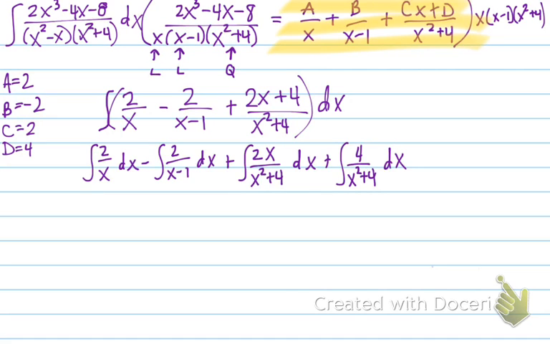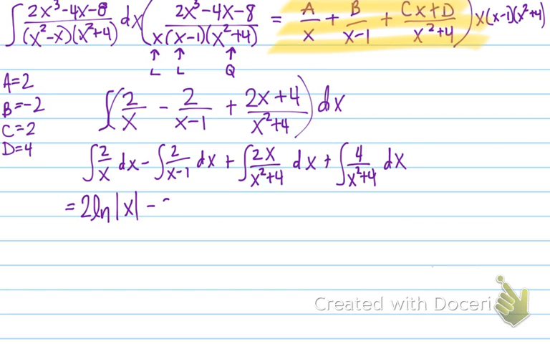All right, so if we're looking at all of these integrals, most of them are basic integration rules. One of them is one of the more difficult ones, but still not too bad. So for this first one, the integral of 1 over x, if I just take that 2 out, the integral of 1 over x is ln of x, or ln of the absolute value of x. So this one would be 2 ln absolute value of x.